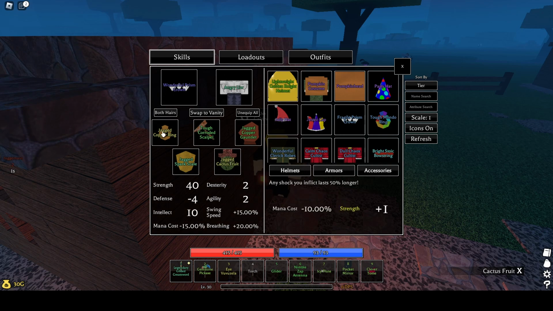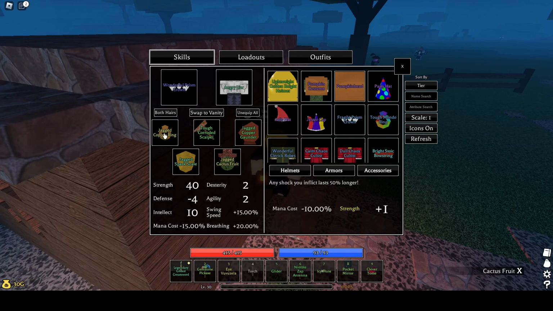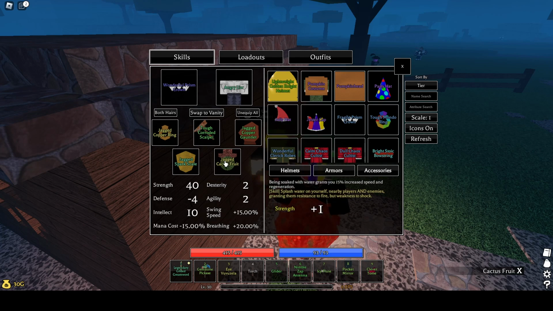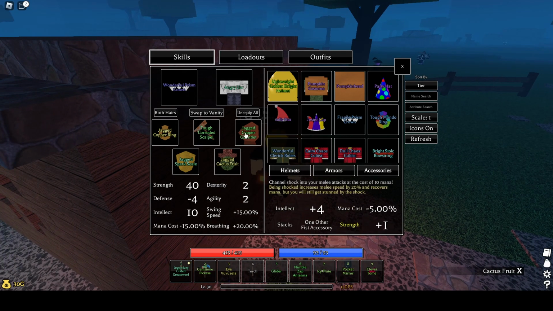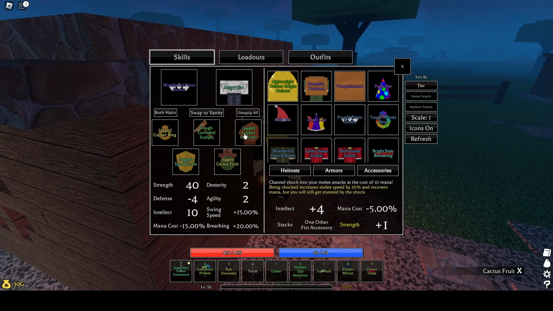If you were to replace one item here, it would definitely be the copper ring. This, out of everything, is the least required item. Cactus fruit is mandatory because we're focusing on the status effect. This is mandatory for free damage. This is also free damage. And this is a reliable way of getting mana. And, I mean, shock down.